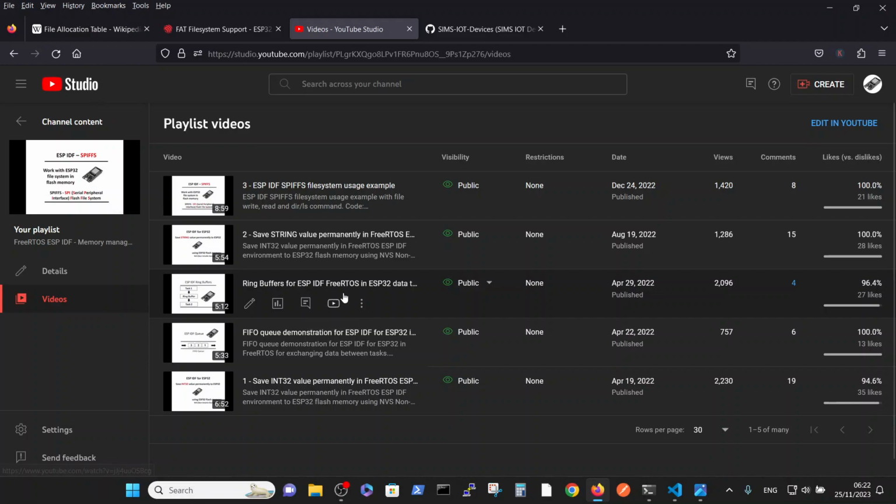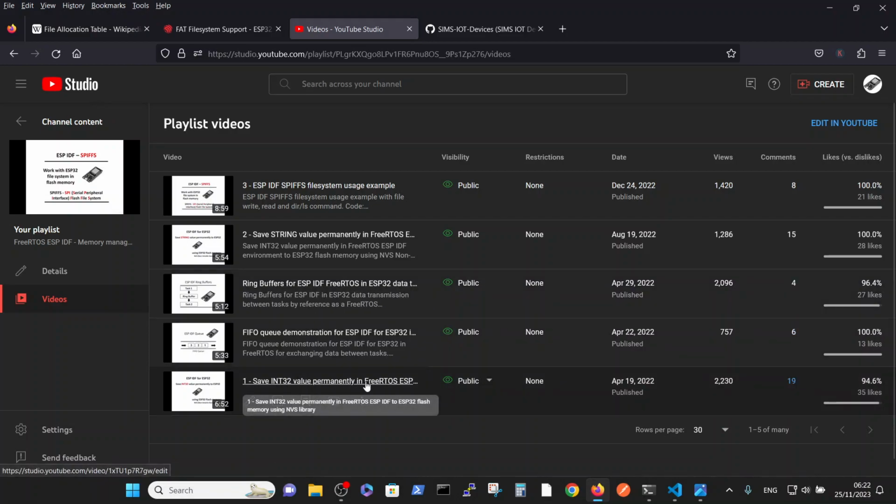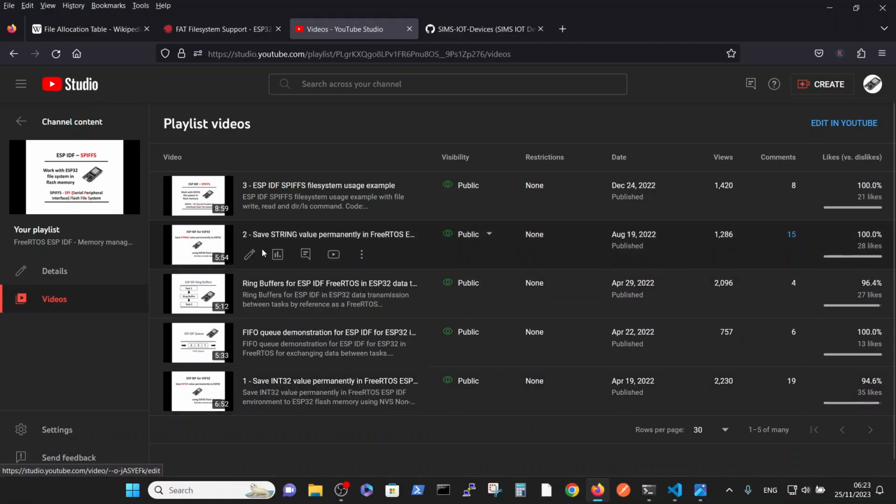The first and second videos talk about NVS memory management, and show how to store a string or an integer. The third video is regarding the SPIFFS system. Now we are talking about the fourth video, which is about the FAT.